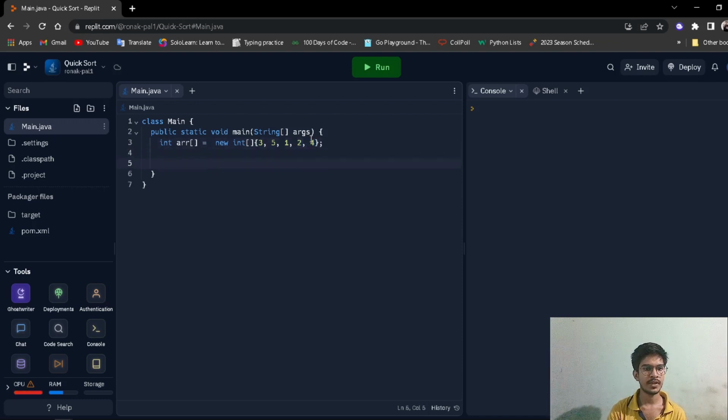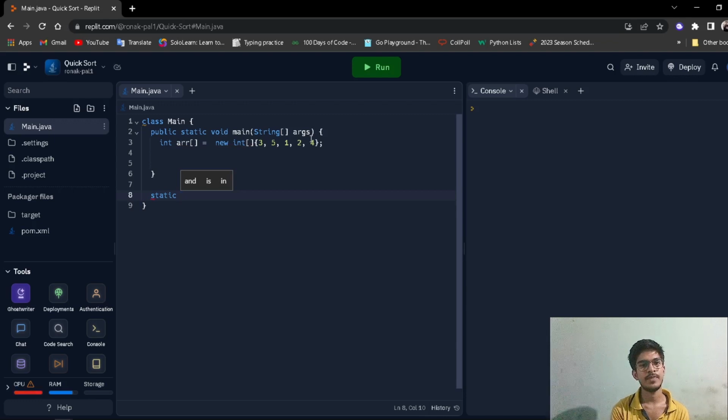For now let's create another function, because we are using recursion, and recursion means calling a function by itself. So we need a function. Let's make a static function. We'll see why I'm using static and what the return type is in the Java course, but for now let's not get into that part.